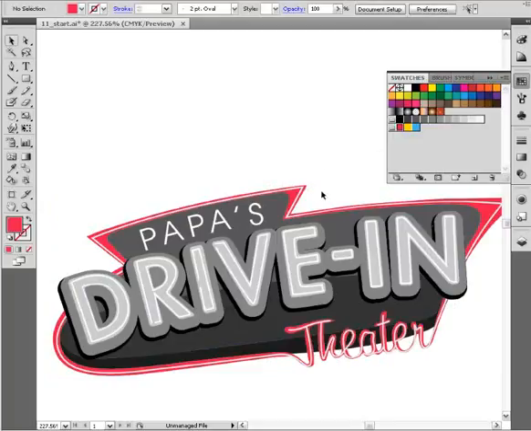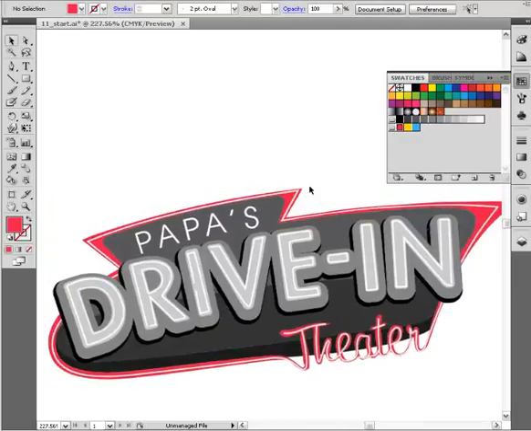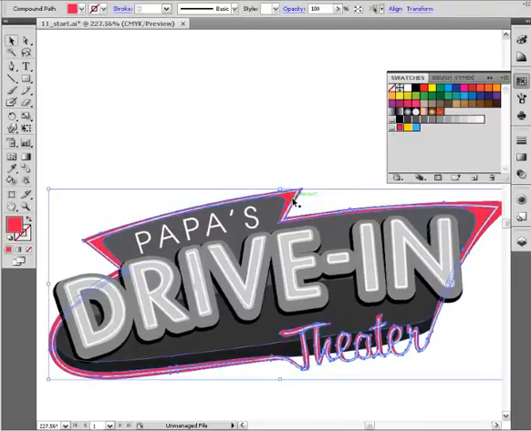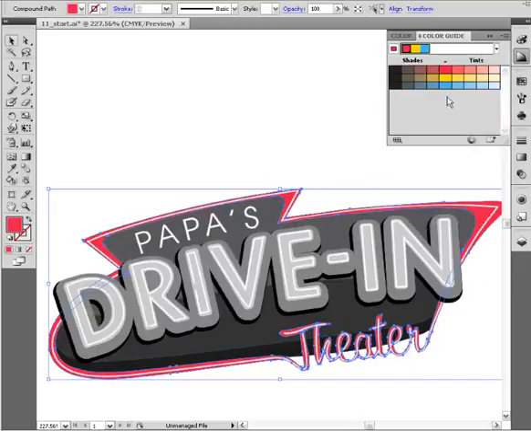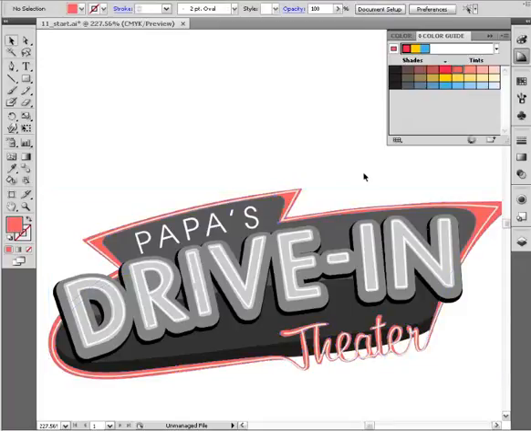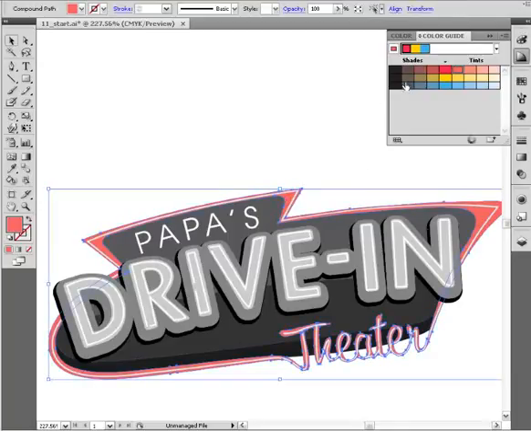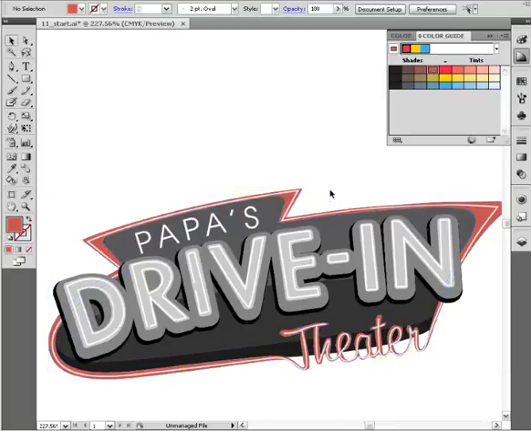Let me deselect that, and that's really pretty bright, pretty vibrant, maybe a little bit too bold and a little bit too bright for us right now. So let's look at some of the tints and shades for that. Let's select maybe this first tint here and see what effect that has on it. And that actually is a little bit light. I think maybe we need to add a combination of black and white to this base color to get where we want to go. That's definitely not very appealing, that first shade.